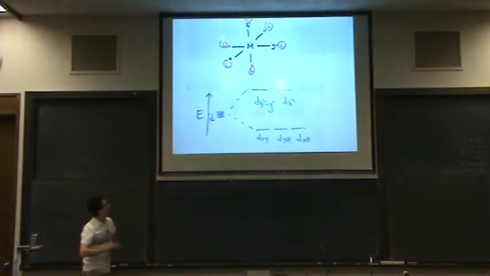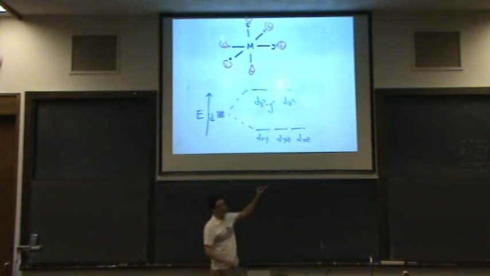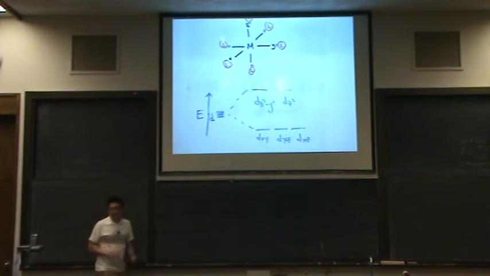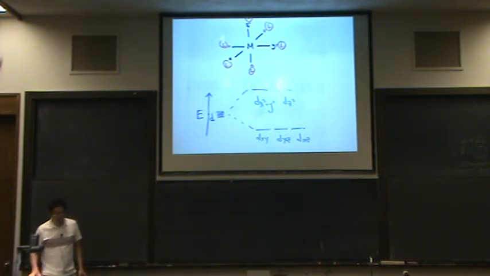Again, why is that going to happen? Because the three at the bottom are off axis. So there's not going to be very much repulsion. So it's going to be low energy. The two at the top, the dx squared minus y squared and the dz squared are on axis d orbitals. And so when the ligands come in, they're going to bump into those orbitals. And that's a repulsion and that's high energy. This is called the crystal field theory diagram. And this is crystal field theory right here.